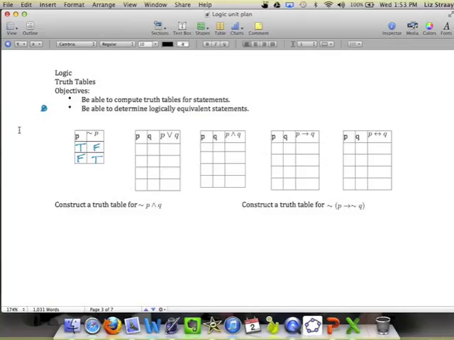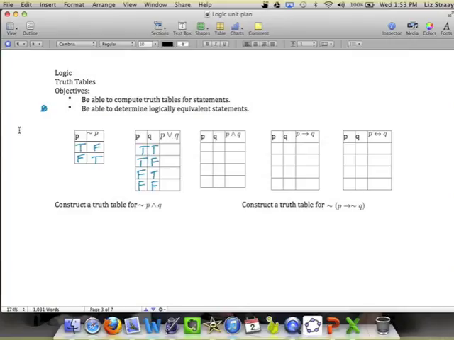So then for the next one, when we're considering, what did the downward V mean? Or. So when we have more than one letter that we're working with, what we do, kind of our standard order, is to say P could be true with Q being true or Q being false. Or P could be false with Q being true or false. So P gets 2 turns of being true and then 2 turns of being false.